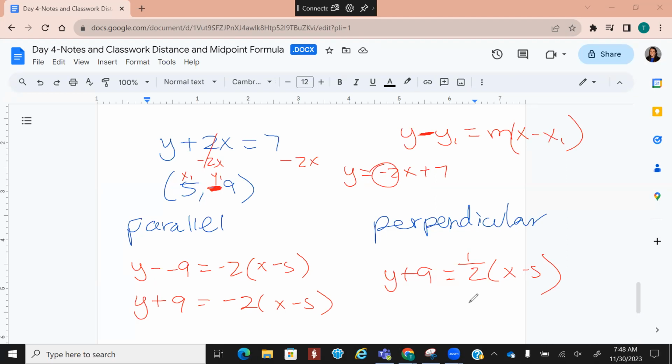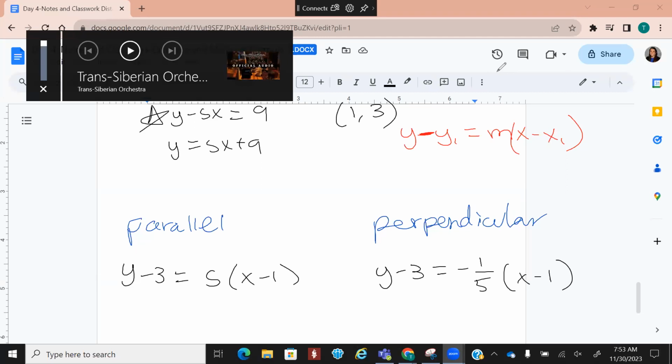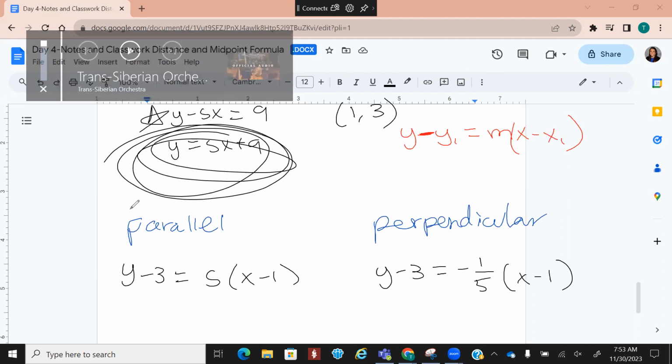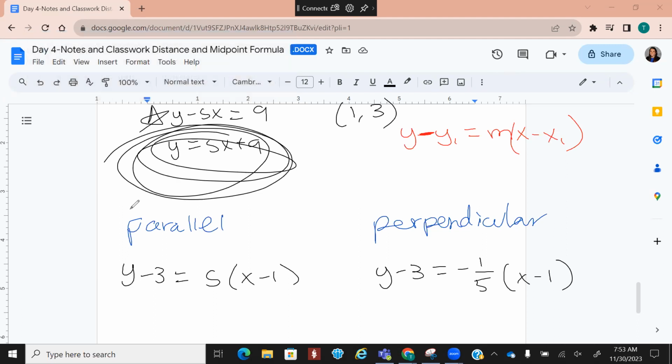Questions? One more practice. One more perpendicular? How are we feeling about this? Okay, the biggest mistake that people will make is that they don't switch this guy around first. Make sure you move all that junk over to the other side before you start doing anything. Because both of these are positive, so the original equation, we already have a negative. So it's y minus 3, since it's positive. That makes sense?